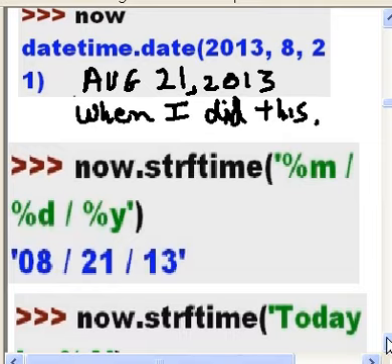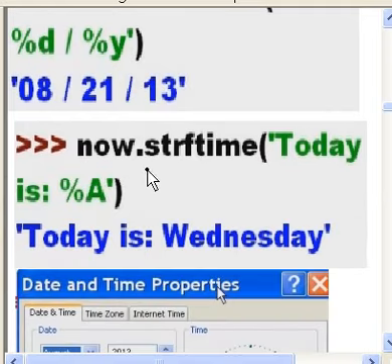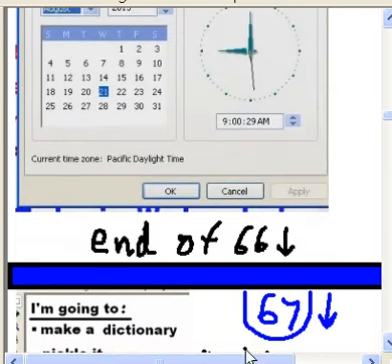And it prints out 8/21/13. Now I want to get the time in string format of today. So I put %a, I get Wednesday. And that's what it is. Today is Wednesday. Well, when this was done.